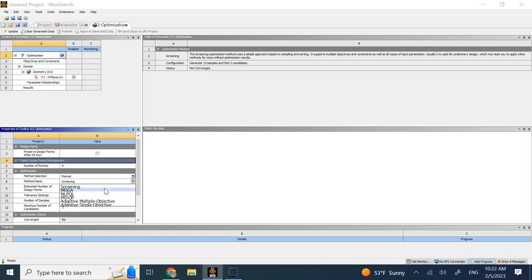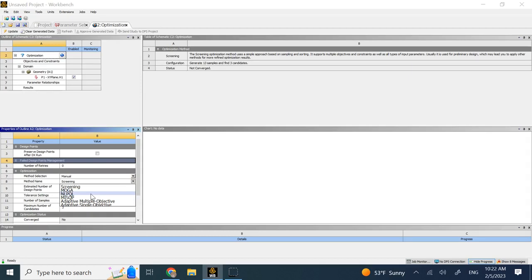If you are talking about this MISQP, it stands for mixed integer sequential quadratic programming. And what it does, basically, it assumes that you have integer values for the inputs. And that's good when your input values can change over integers. Now, in our case, since the width of the beam can be any number, it doesn't need to be necessarily integer, then we don't need to go with MISQP.